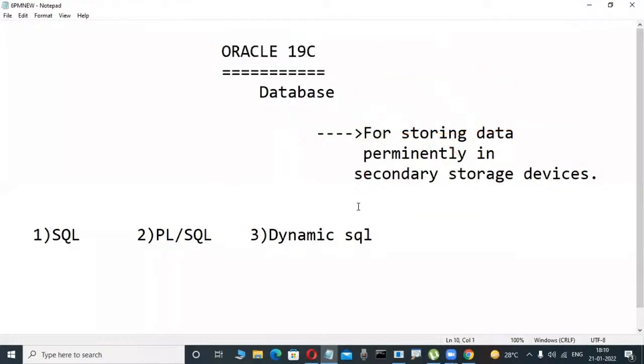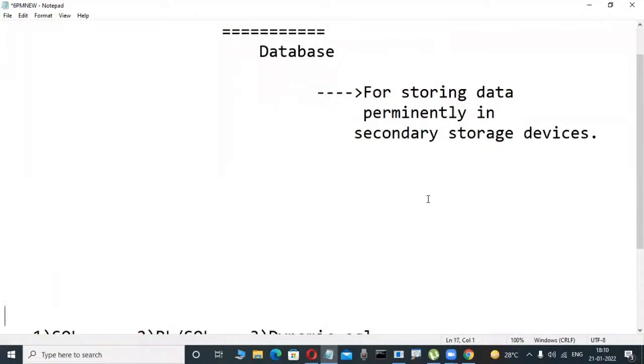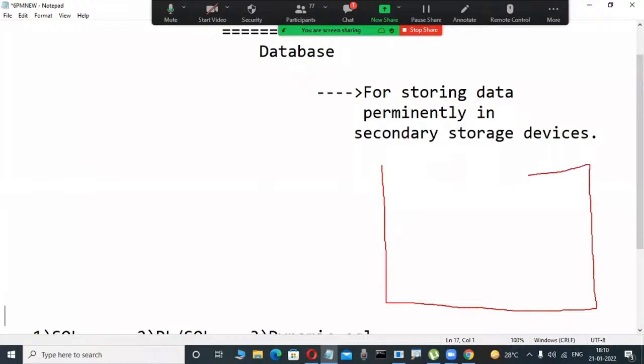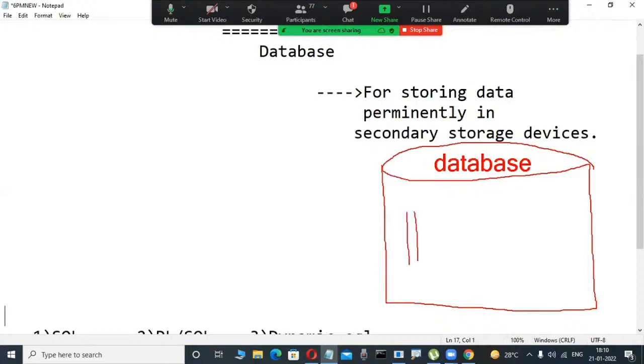But these types of databases are relational databases. From 1970 onwards, these database softwares have been available. These relational databases do not store a random collection of data. They only store a structured collection of data. As I told you yesterday, suppose this is an Oracle database. Database means some place. Now observe here, a structured collection of data we are storing in this place, in an organized fashion.